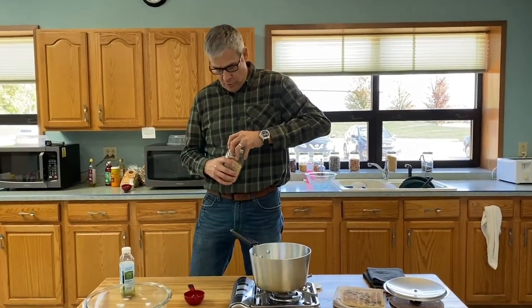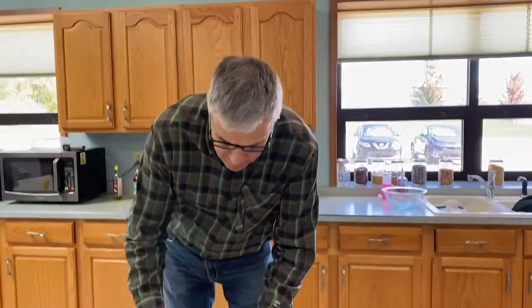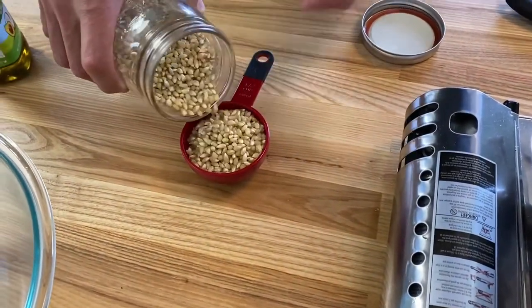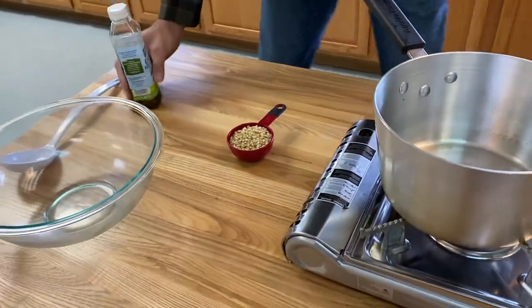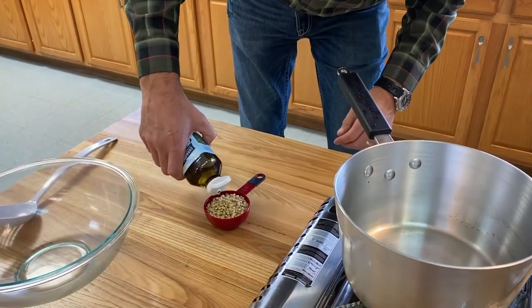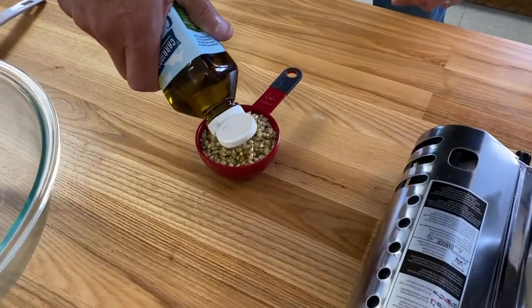So I'm going to show you a cheat here. You only need enough oil to coat the corn itself. If I do a half a cup, I can measure my cup. Here's my cheat — the best part. Use that exact same cup, pour my oil in until it fills up to the edge of the cup. Half a cup, I should say.